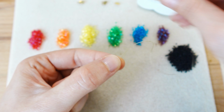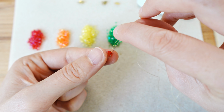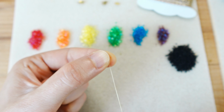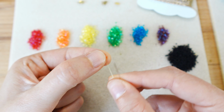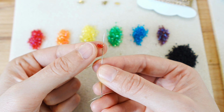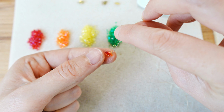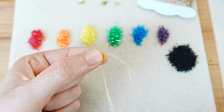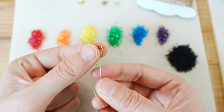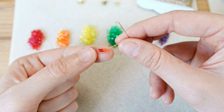We will now continue with the next color. You pick up a bead of your second color and you go back down through that bead that sticks out, which is the fourth bead that you placed on your thread. And then you will just continue like this. Pick up a bead and you go back up through the bead that sticks out. Pick up a bead, go back down through the bead that sticks out. Pick up a bead, and go up through the bead that sticks out. And now you will need to pick up the next color.